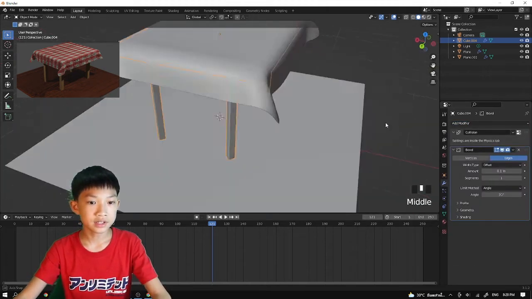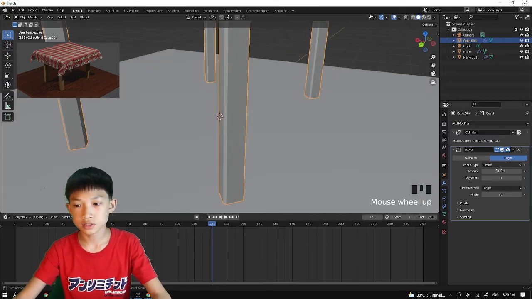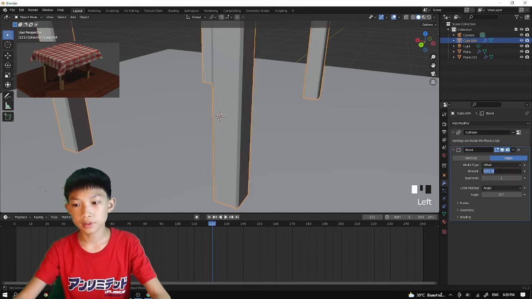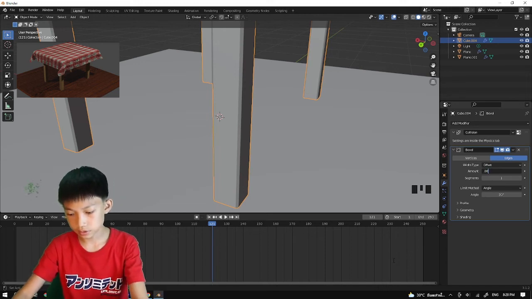As you can see, it's not going through anymore, but I think it's beveling too much, so just lower the amount a little bit, maybe like 0.05.